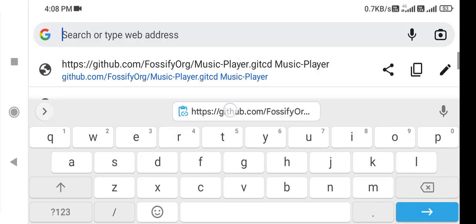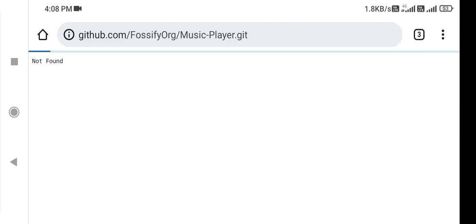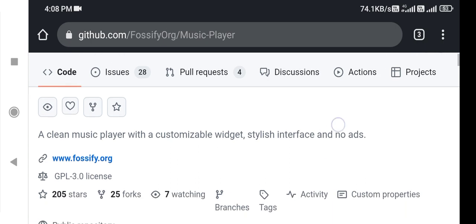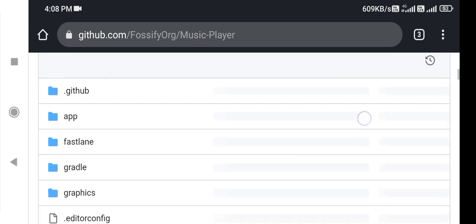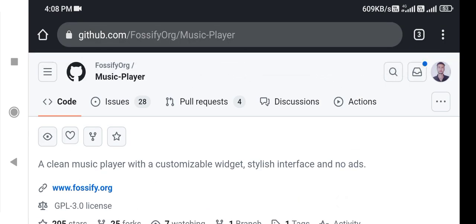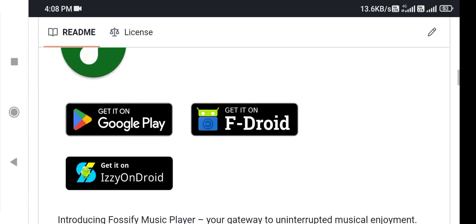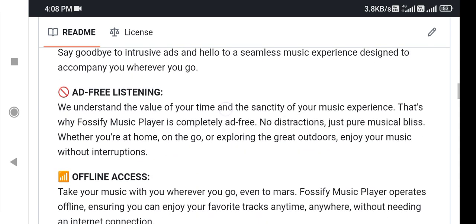So I am going to show you this is the latest and very industry up to date project. Here you can see, this is a music player by Fossify org, and it is available on these platforms.